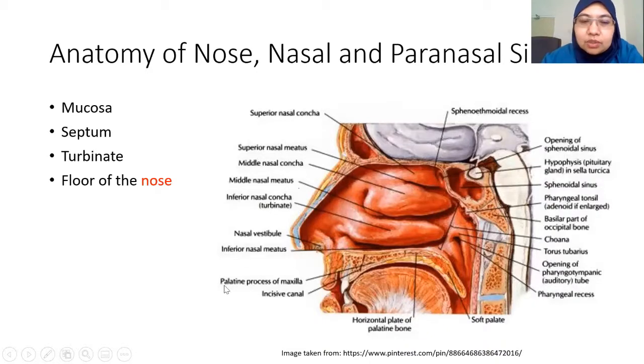Yeah, the orientation or the angle where you insert the nasal swab should be 90 degree to the floor of nose. And you can feel as you're going, you are against something. So you just follow the floor of nose until you hit a resistance, which is the posterior wall of the nasopharynx. Then you can take the swab there.